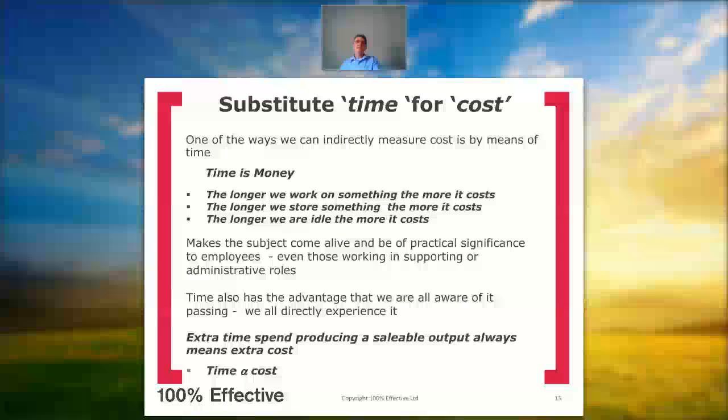One way to do this is to substitute time for cost, because time can be an indirect way of measuring cost. The old saying goes, time is money. And when you come to think about it, this is true. The longer we work on something, the more it costs. The longer we store something for, the more it costs. The longer we are idle, the more it costs.